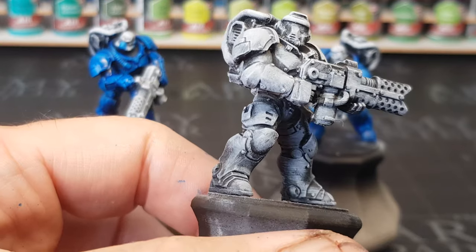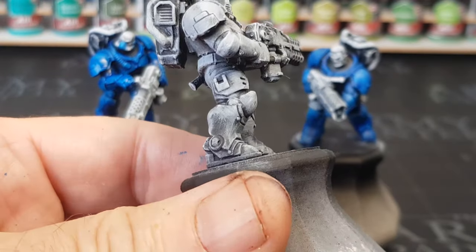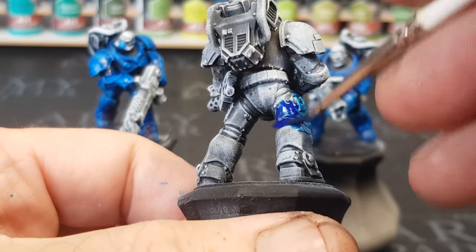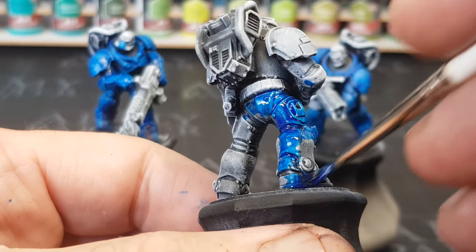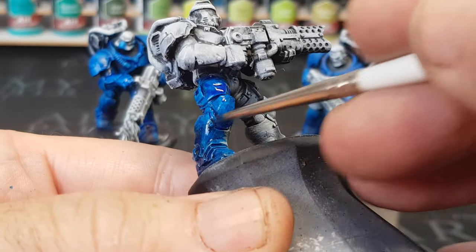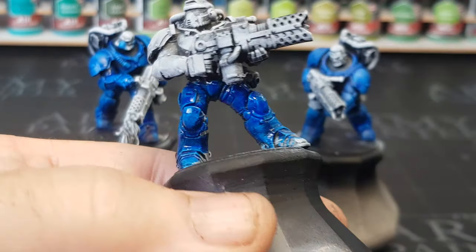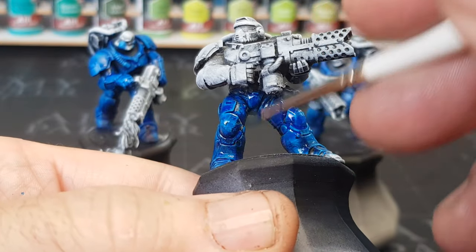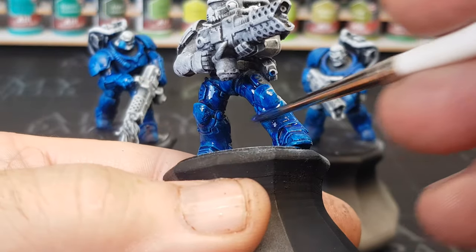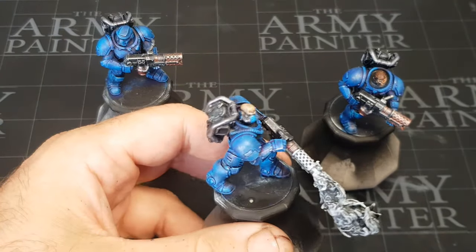I'm keeping these nice and simple and I'm primarily painting these in good old magic blue, which does seem to be a nice colour for these space dudes. As you can see, already primed, dry brushed, and I am now just dry brushing with white. In the past I was done the old dry brushing grey then dry brush white, and a lot of you guys have said why do I do the grey bit? And to be honest, I don't know — I think it's because the first time I ever saw someone doing it, they did the grey and then the white, so I kind of followed suit. But definitely for miniatures, especially when they've got lots of detail like these ones, you don't really need the grey because it pretty much gets covered in the white dry brush. So now I just dry brush in white, which is a bit more of a time saver as well.